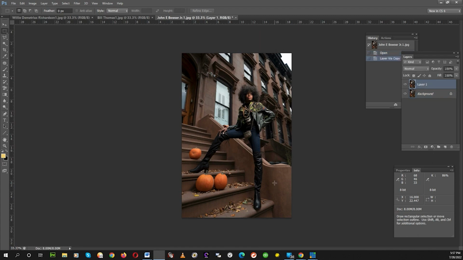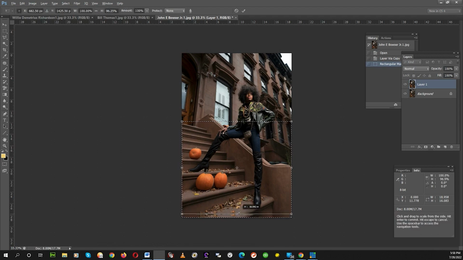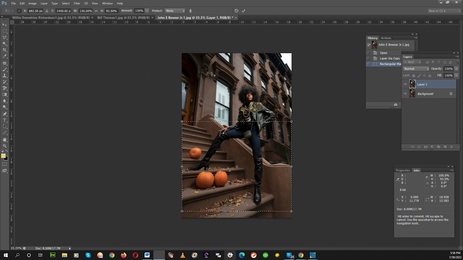Let's go Control J. I'm going to get myself into trouble here, but we're going to try. And I'm going to go to the marquee tool, and I'm going to just marquee it off, and I'm going to bring the about mid torso, and Alt Control Shift C, content aware, and then I'm going to shift that up just a little bit.